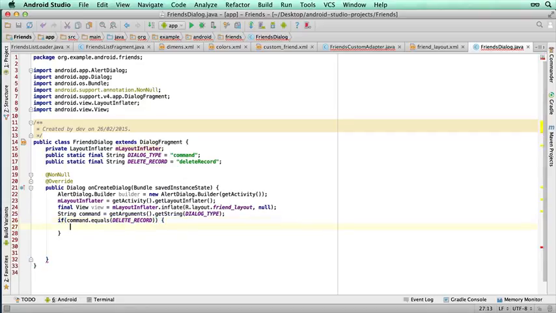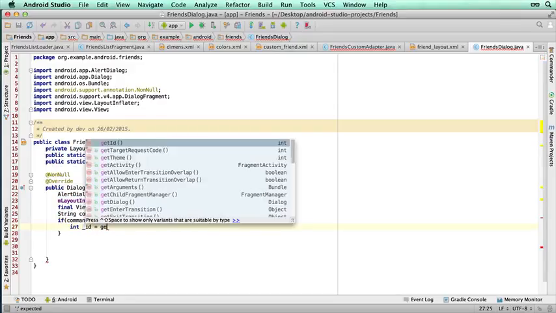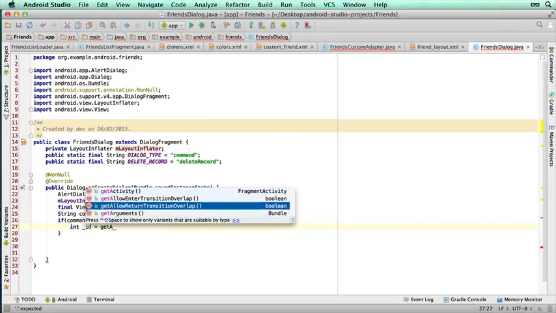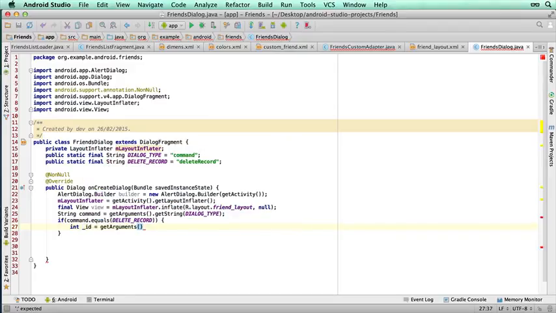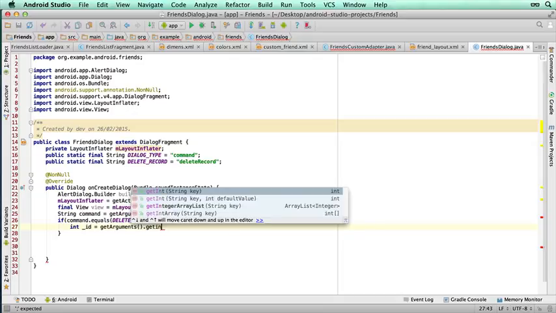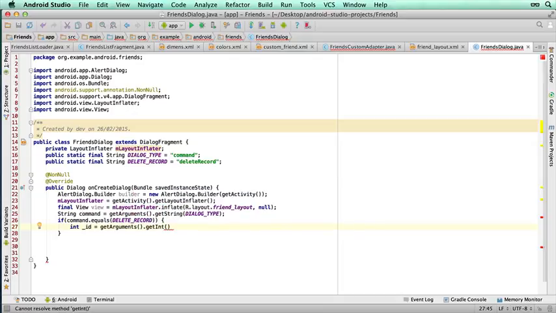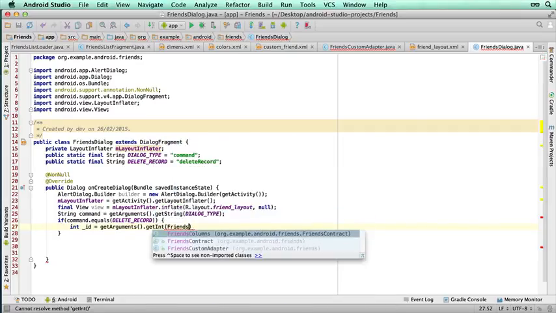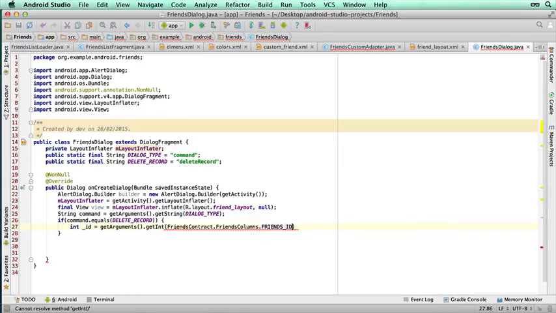So if we've specified delete record as the parameter in the arguments, we can put int id equals getArguments.getInt. Again, we know that we can do this because by specifying the command type of delete record, we know that we've passed this parameter. And we look for FriendsColumns.FRIENDS_ID. So we want to retrieve that ID. Ultimately, we'll need that for deletion purposes.